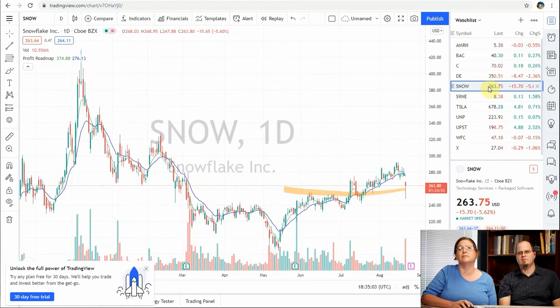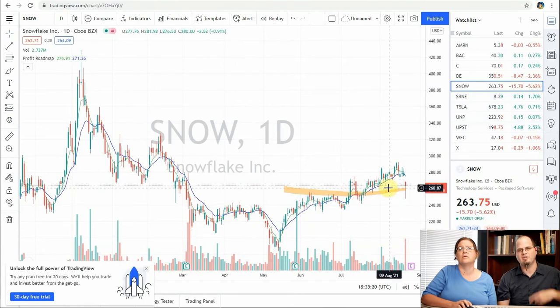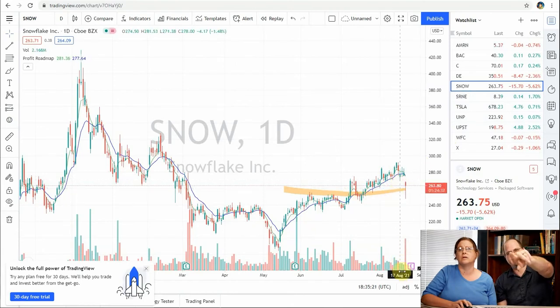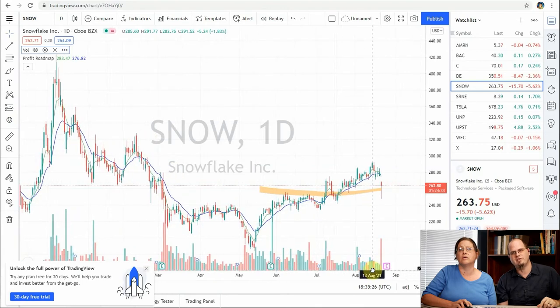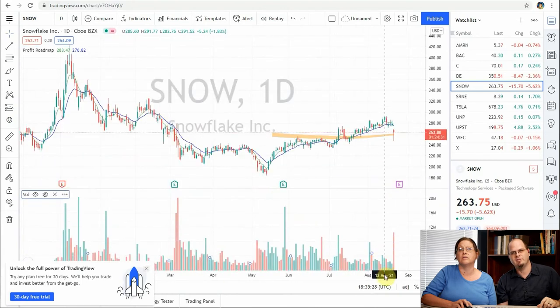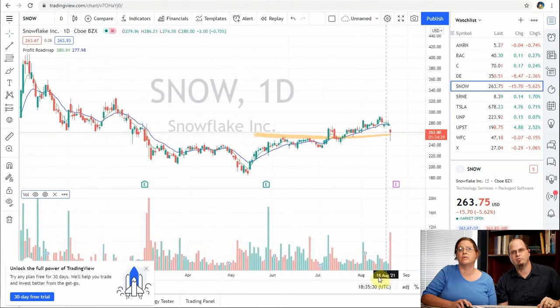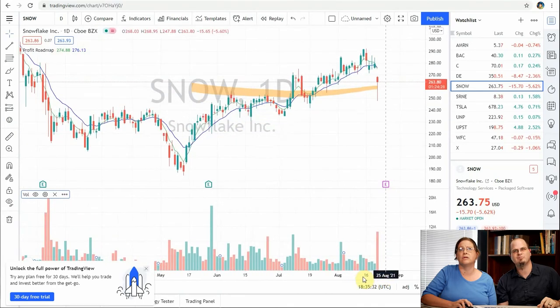Snowflake. On a very small time frame, it just did exactly what we're looking for. See how it busted up through? Yep. Came right back. And now it's going back down again. Well, it's above the orange line, though. Right. We had to zoom it in. For that one, you'd have to click down on the date part and pull it over to the left. Actually in the date, not in the volume. Right there. Pull it over. We're zooming in, zooming in, zooming in.